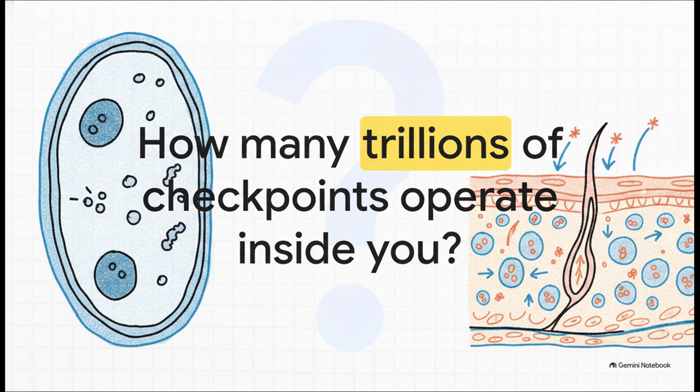As we wrap up this explainer, I really want you to remember that everything we just covered isn't just abstract science on a page. Your own body is made of these exact selectively permeable membranes. They are constantly eating through phagocytosis, drinking through pinocytosis, and managing heavy cargo just to keep you alive. Just think about that for a second. How many trillions of these incredible microscopic checkpoints are silently operating, shifting ions and macromolecules inside you right this very second?